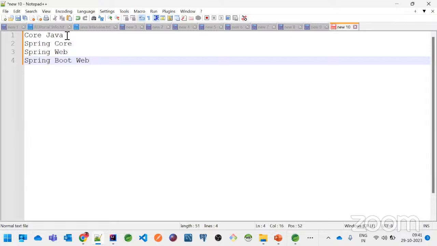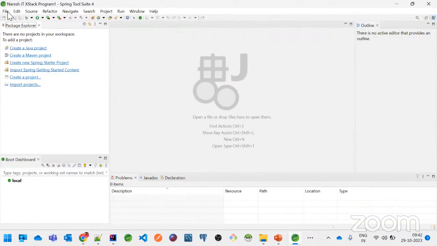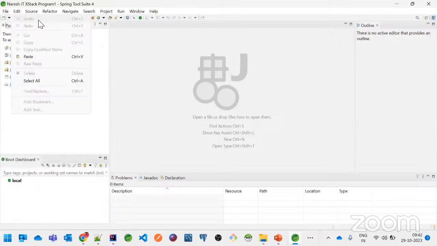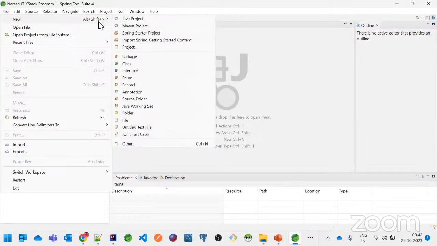Okay, so now what I just wanted to do is develop a simple notification system, but we are not going to send any notification. I just wanted to showcase some use case on this particular core Java itself. Okay, now we will just go to this workspace, and I just wanted to show this only in STS because people might not be aware of IntelliJ. So that's the reason I just wanted to showcase this one.